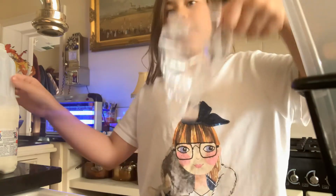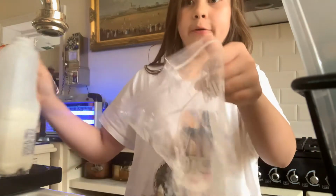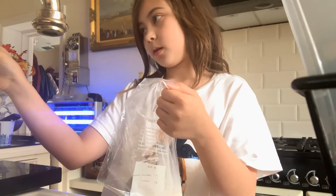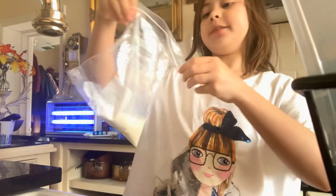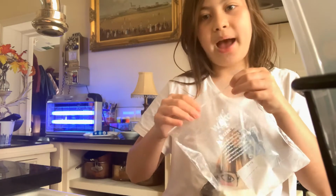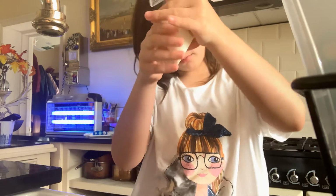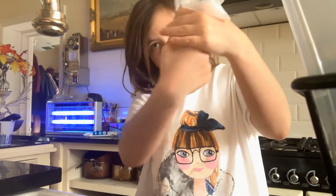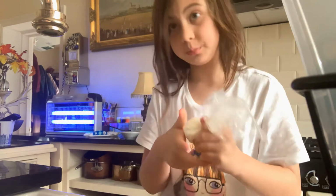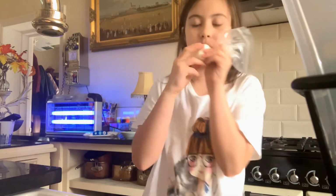So you need to get a plastic bag and any beverage. Pour it in. I'm going to do that much. And then you have to zip the bag up. You could also use plastic wrap, but for me I wouldn't because it just goes out the bag. And then you want to do it at one corner, get most of the air out, and then just twist it. And also the plastic wrap ones are much lighter. And if you want a challenge like me, always want a challenge.